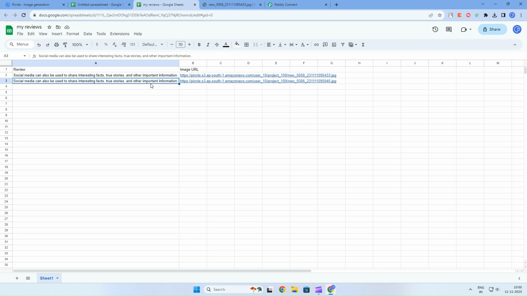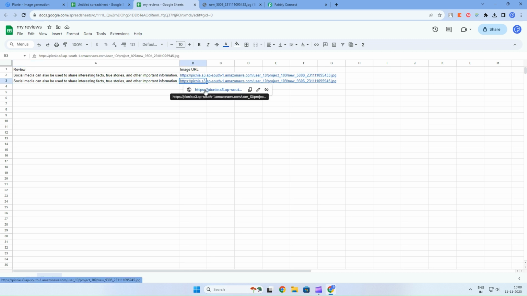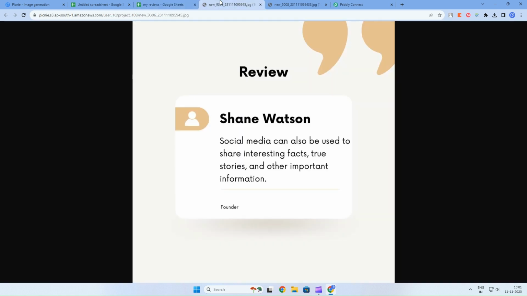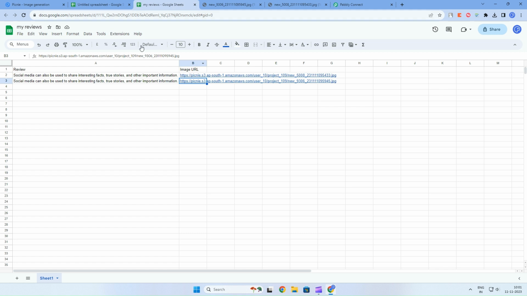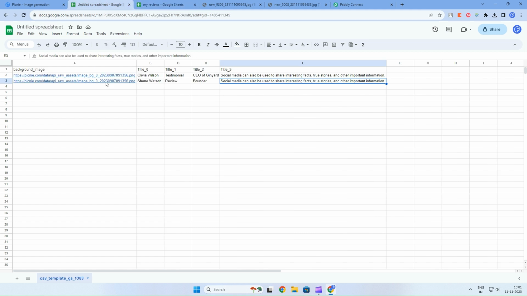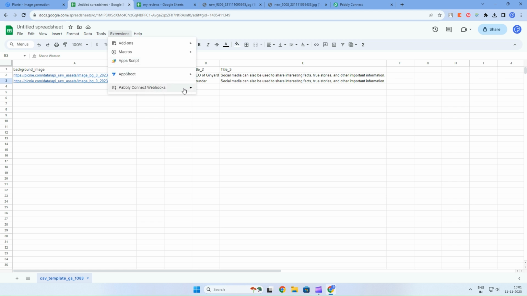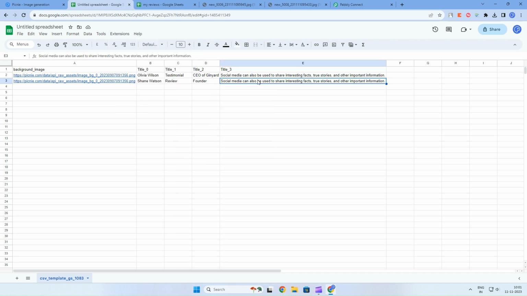Here you can see the new row with the generated image added here. You can see the image with new data. It's important to note, you must mark the tick on Send on Event in the Pabbly Connect webhooks option in the Google Sheets. You can test it with more data.